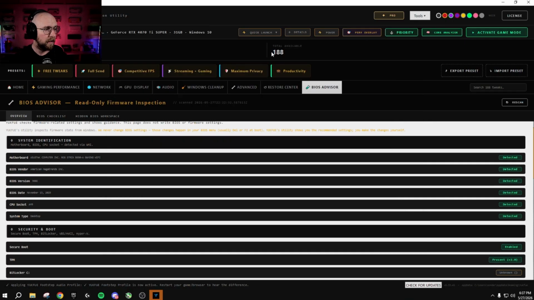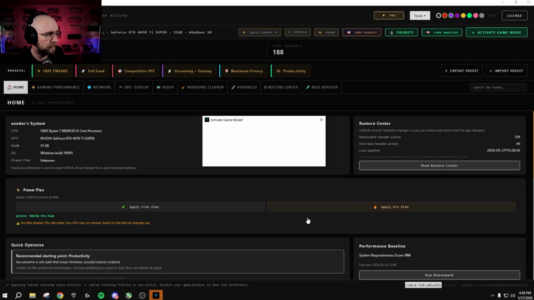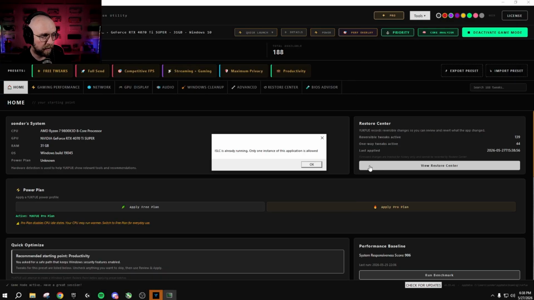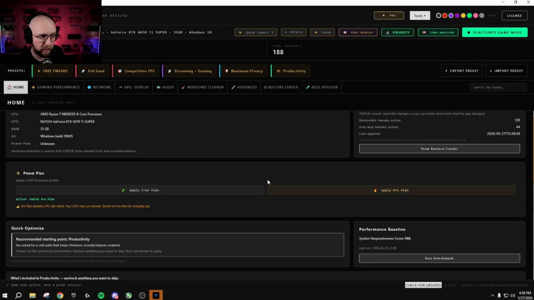All right, awesome. Just a real quick, click on the home tab all the way to the left. So on this front home tab here, guys, you're also going to notice that it's got some system information, stuff about your PC, stuff you need to know to access easily. You've also got a run benchmark tab. Go ahead and I want you to activate the game mode for me, Sonder. Oh, he's already on. Okay, hit run benchmark. Let's run a benchmark.